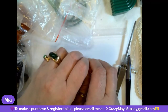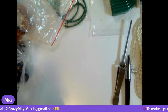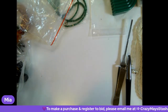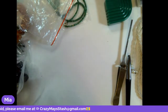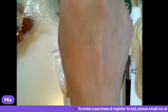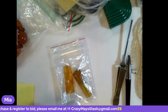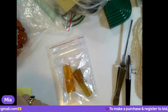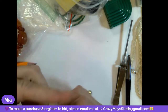It's your favorite stone. Well, you must have freaked out when I pulled it out of the bag. You must have been like, oh my God, how do you have that? Just so you know, Uncle had a little bit of everything. Definitely, I'm not surprised. He knew his stuff. He really, really did. I don't even know how to articulate how knowledgeable he was. Amber holders. I keep yawning. These are pretty cool though.